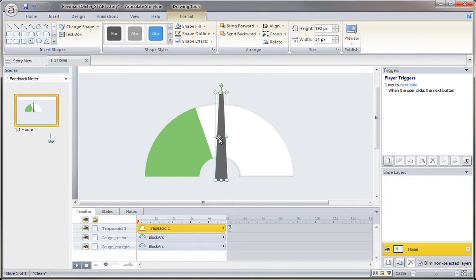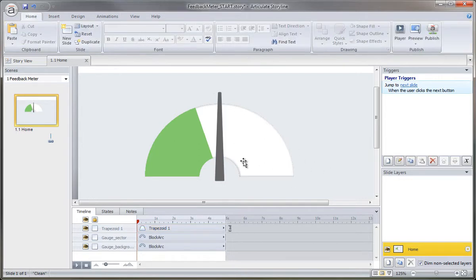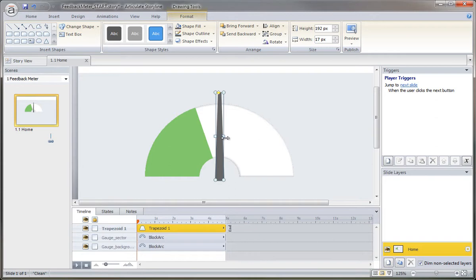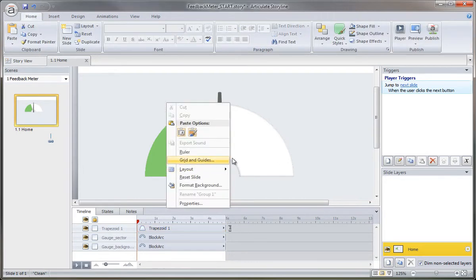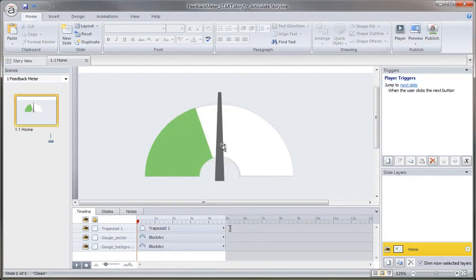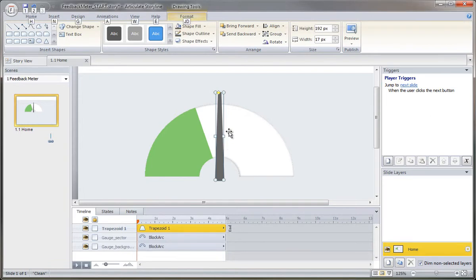I wanted to move this in, but it looks like it's snapping to the grid in the document. Hold my Alt key down, I can bypass that and reduce it. So if you find that you just can't resize a graphic beyond certain increments, well, you could change the grid settings by right-clicking and going into grids, or just hold the Alt key and you can quickly make some really small adjustments to the width or scale of an object. That's fine for now.